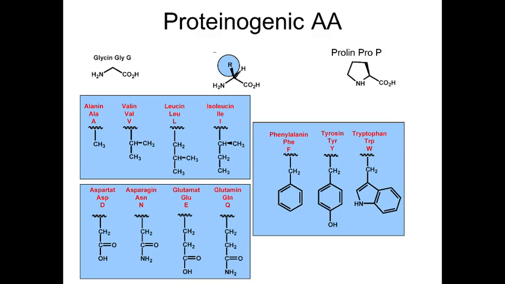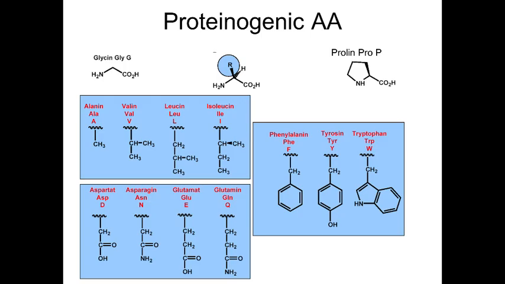So all other amino acids that are present in proteins can be grouped via different criteria. Here I would like to use the classification. The first group shown on the left top here in the blue box are the amino acids that have alkyl side chains. This is alanine, valine, leucine, and isoleucine.